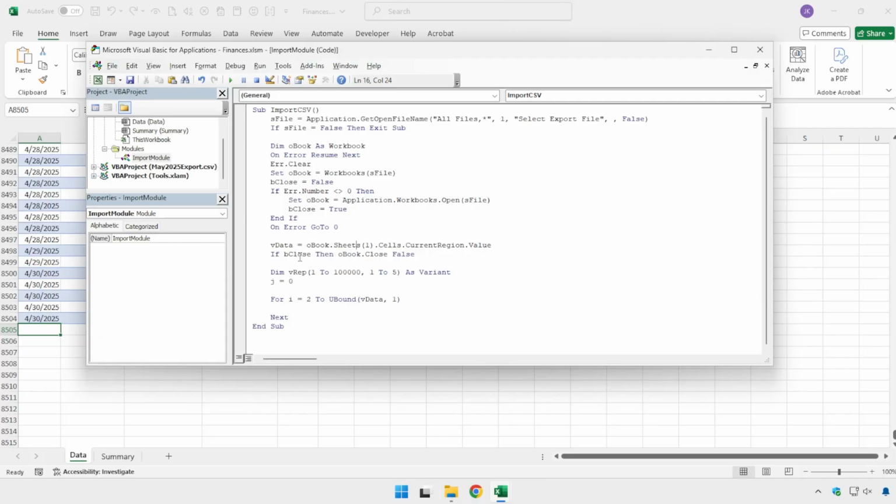So if you're using a range, it's going to have two dimensions. The first dimension is rows, the second dimension is columns. Now, if you're declaring your own, you can actually have three or four, as many dimensions as you need. But if you're actually pulling from a range, it's only going to have two dimensions. And so the upper bound of this first dimension is the amount of rows. Upper bound, if I put 2 here, is going to be the amount of columns.